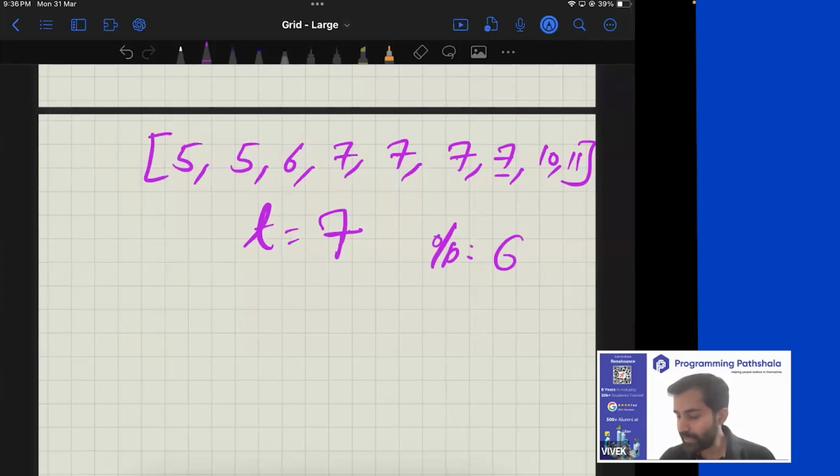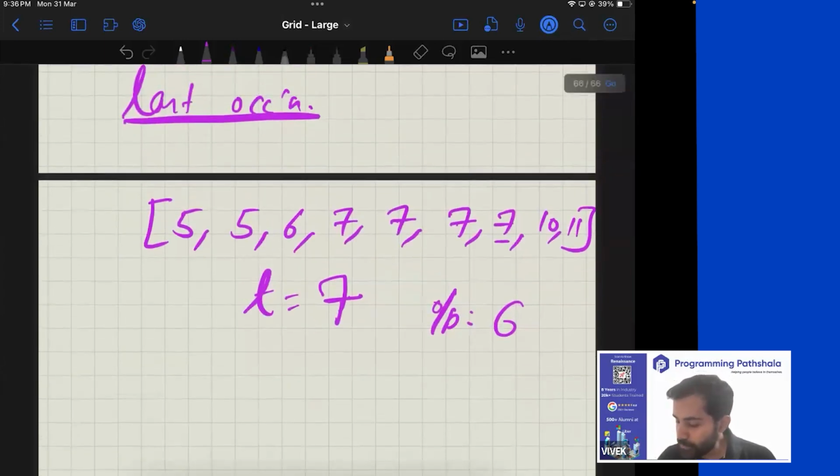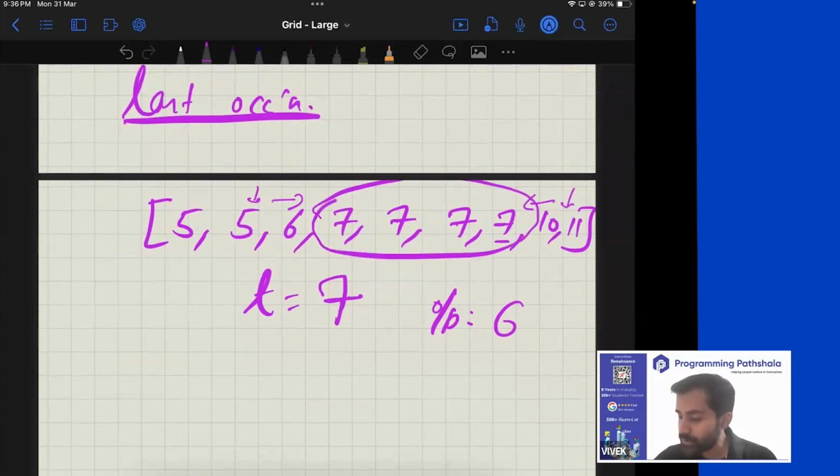So here again, tell me, if you are pointing to an element which is smaller than the target, you will go to the right side. If you're pointing to an element which is greater than the target, you will go to the left side. So those two conditions will not change. Only when you are here, the condition will change. Now, how do you recognize if you are actually pointing to the last occurrence? So if you are actually at the last occurrence, you will realize that the element just after it is different. But if you are not at the last occurrence, maybe second last occurrence or third last occurrence or fourth last occurrence, you will realize that the element in front of it is also same, is also same, is also same.